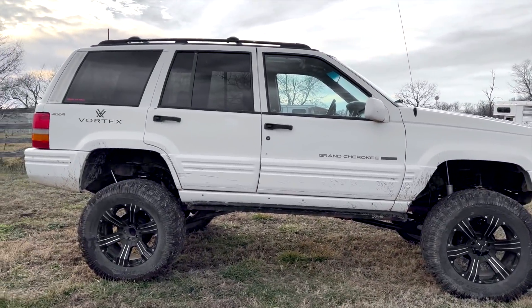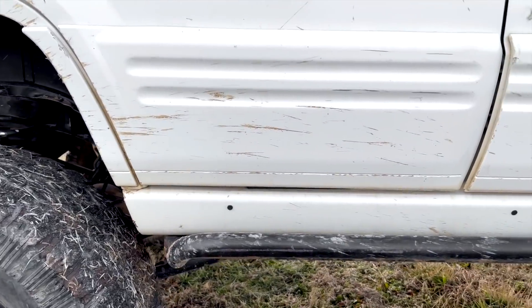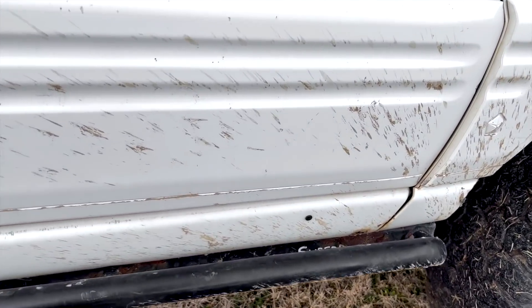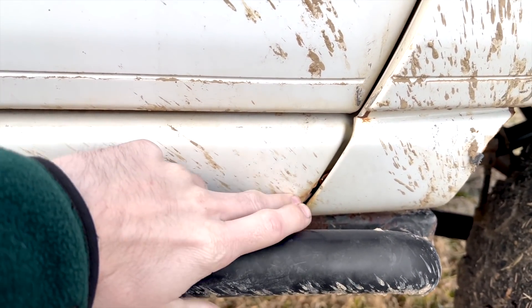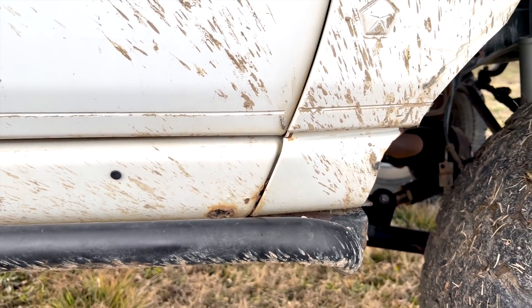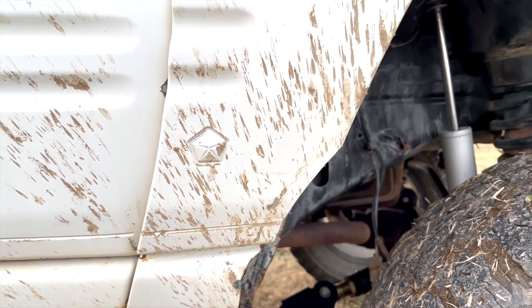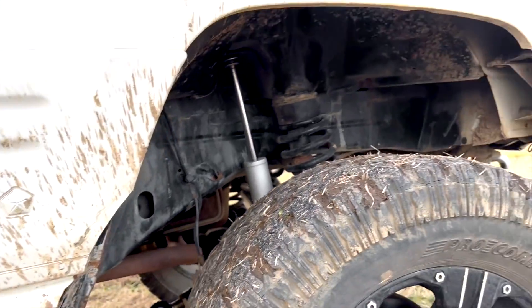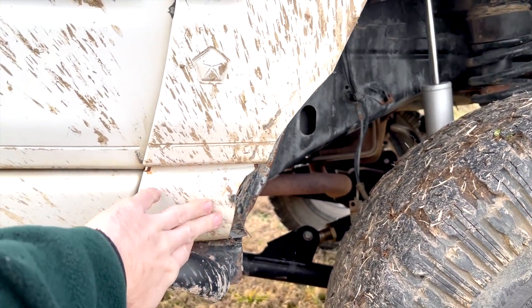As you can see, we got some stickers on it. It's beat up a little bit. This is the only side that has any rust — this rocker. It's got a little hole we can fill that. We can put some more sheet metal on that. You can see they've cut into the fender right here, so I wasn't planning on trimming them but we're gonna go ahead and do that now since it is messed up on both sides.